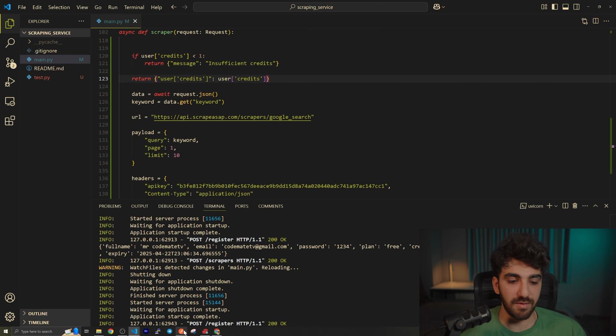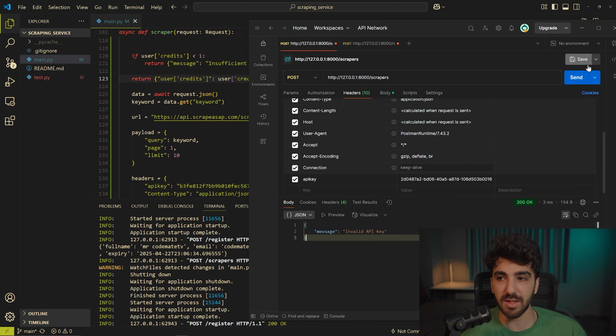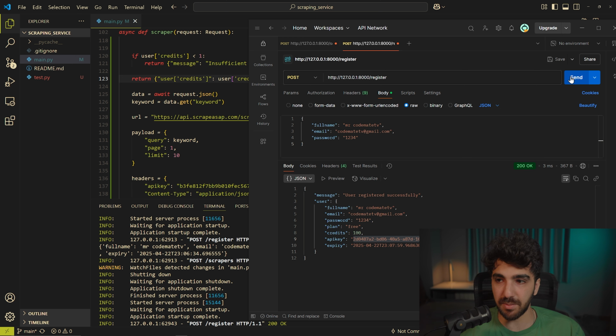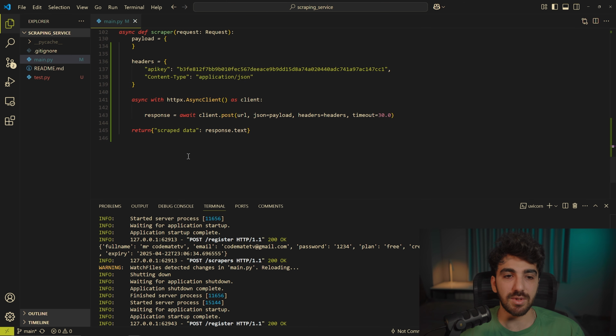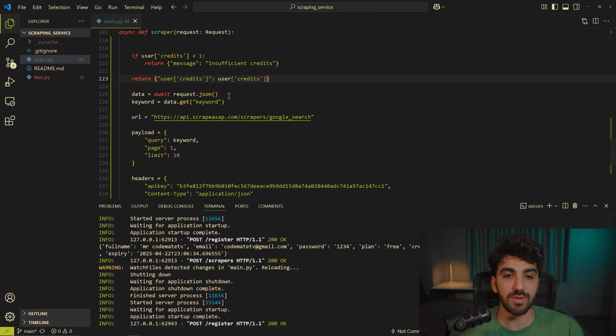If everything is okay, it gives the user's credits. Now we are using a wrong API key because we reset the database. Let's create a new one, copy the API key, and put it here. It should return 100. Yes, user credits is equal to 100.